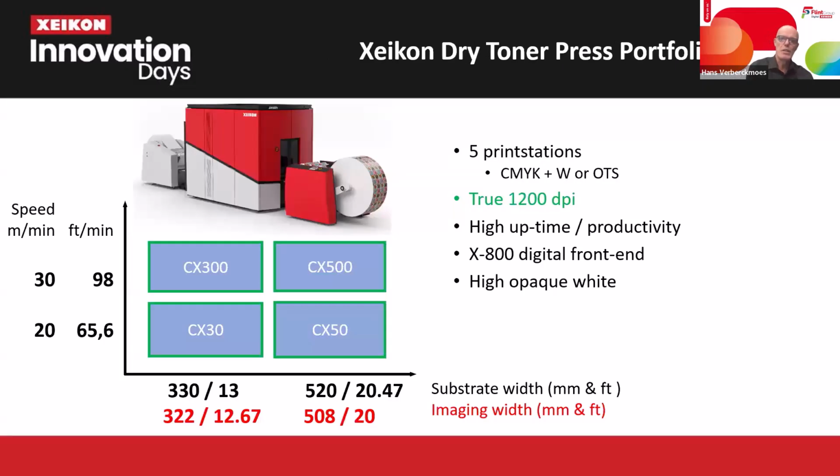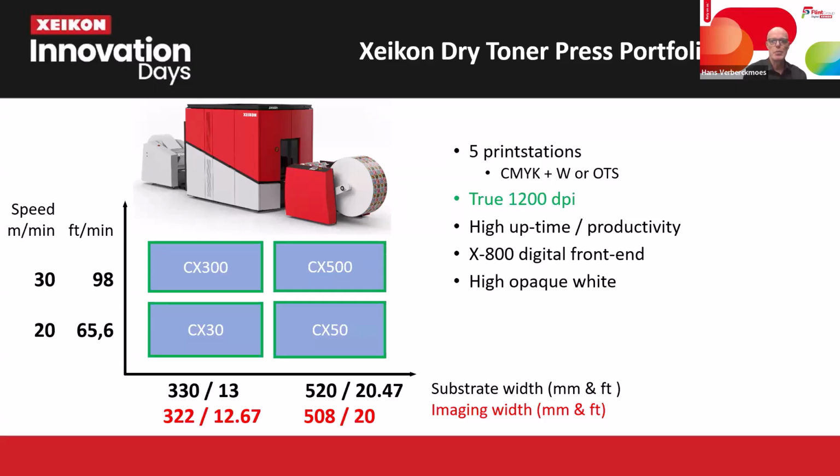Some info on it. So we have 5 printing stations. It can be CMYK and white. White is rather important in the heat transfer because a lot of times you will be transferring onto colored objects. And then our white opacity is very important. We have one of the best opacities in digital printing. So our white is really key here. But if you would like to use other colors, let's say CMYK or orange, we also have off-the-shelf colors available.